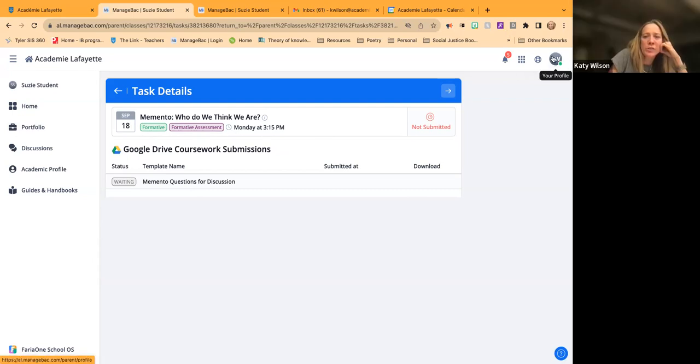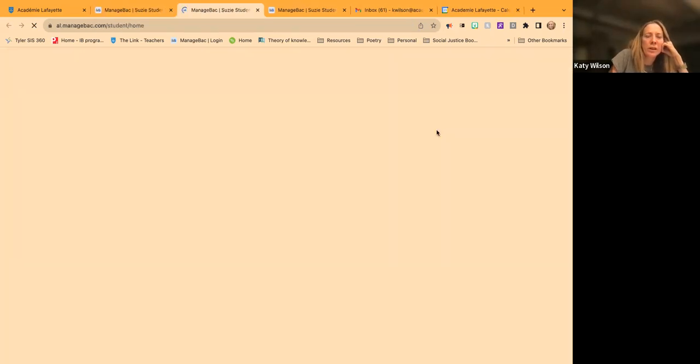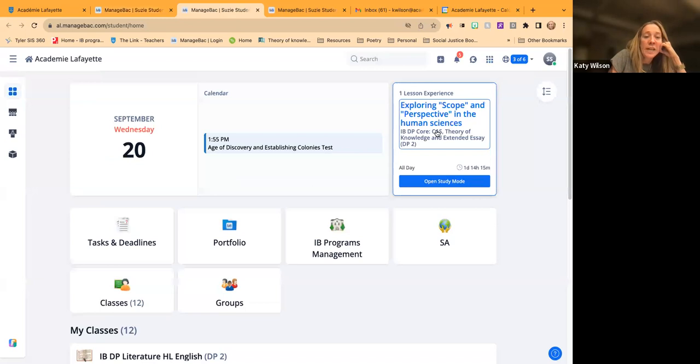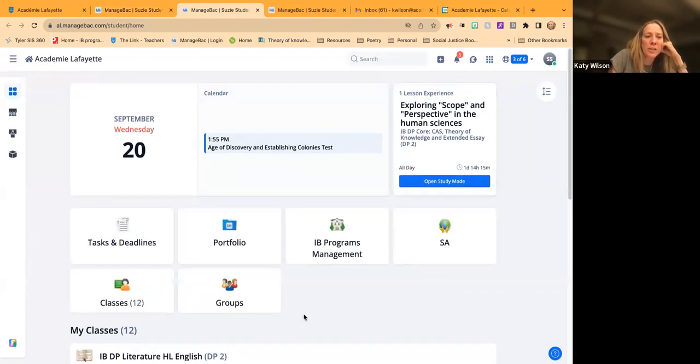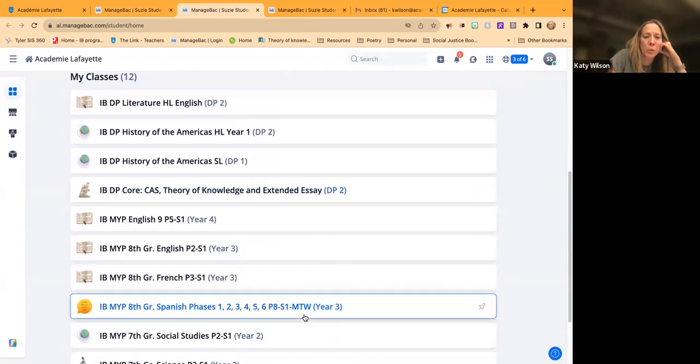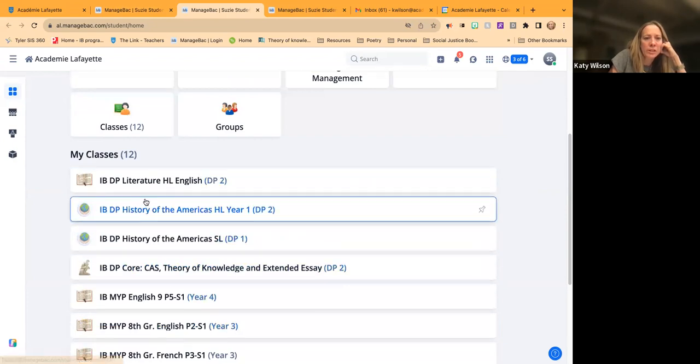Let me go into Susie's account. I have a student account, so I can show you what it looks like from a student's perspective. It doesn't look that different, to be honest. In a lot of ways, there's just a little bit more information they have access to because they're the student doing the work. So that class that I was just in.